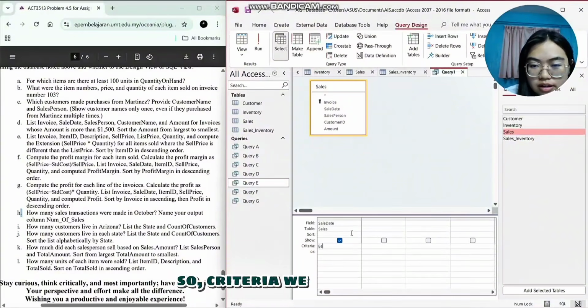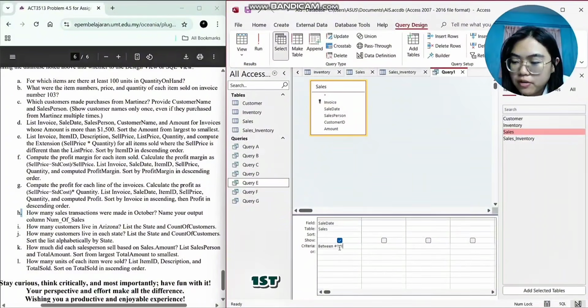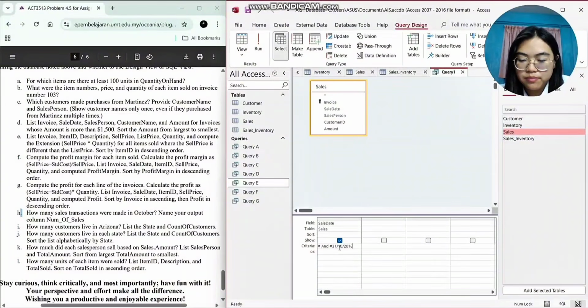So for criteria we type between 1st October and 31st October. After that, name your output column number of sales.